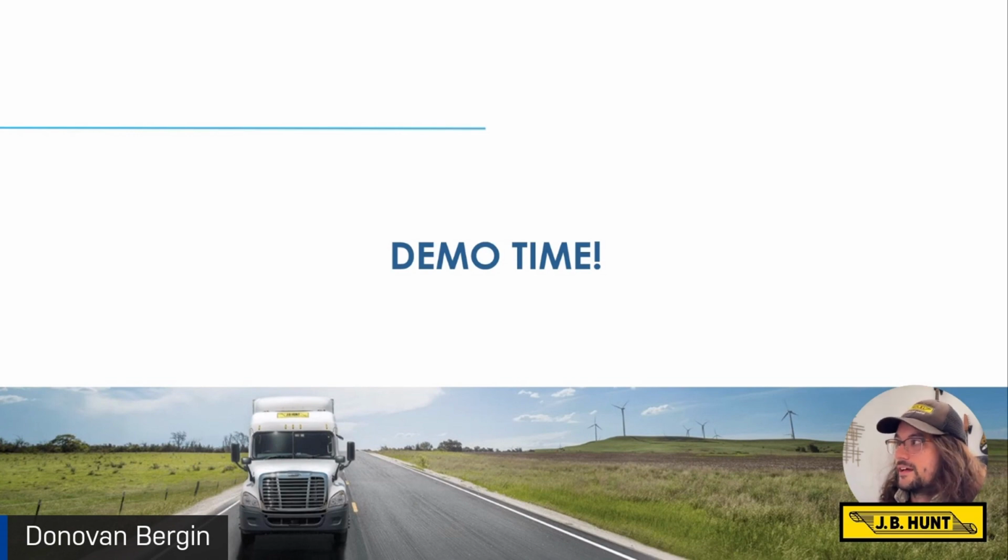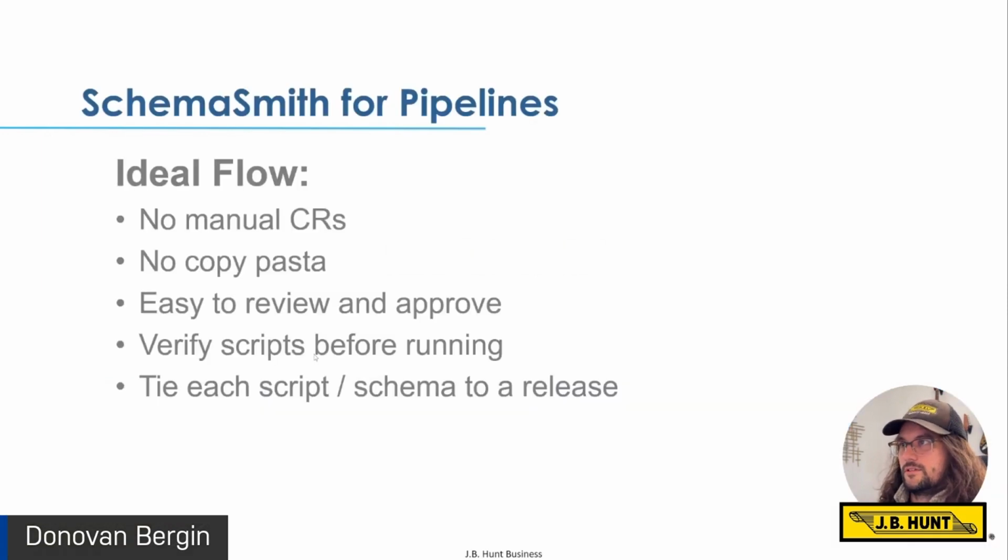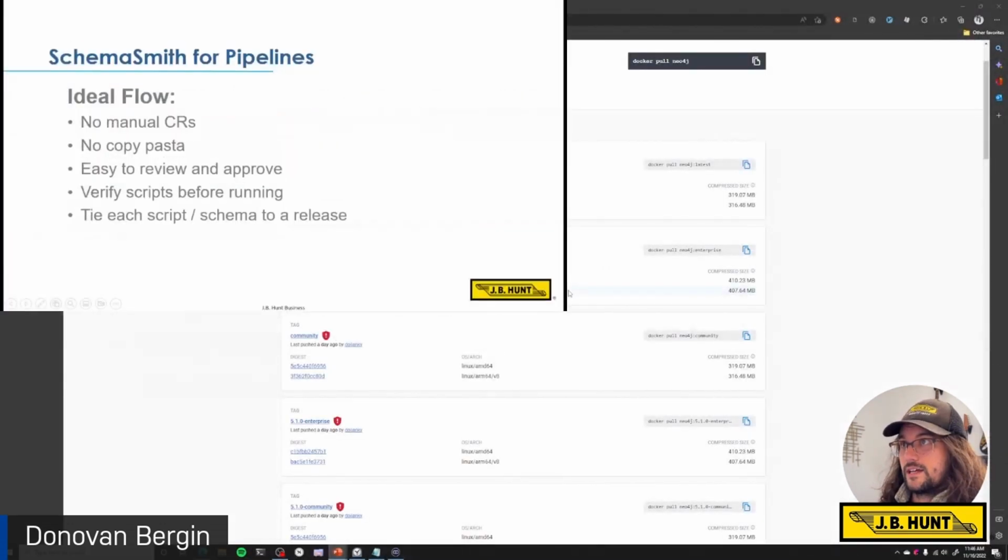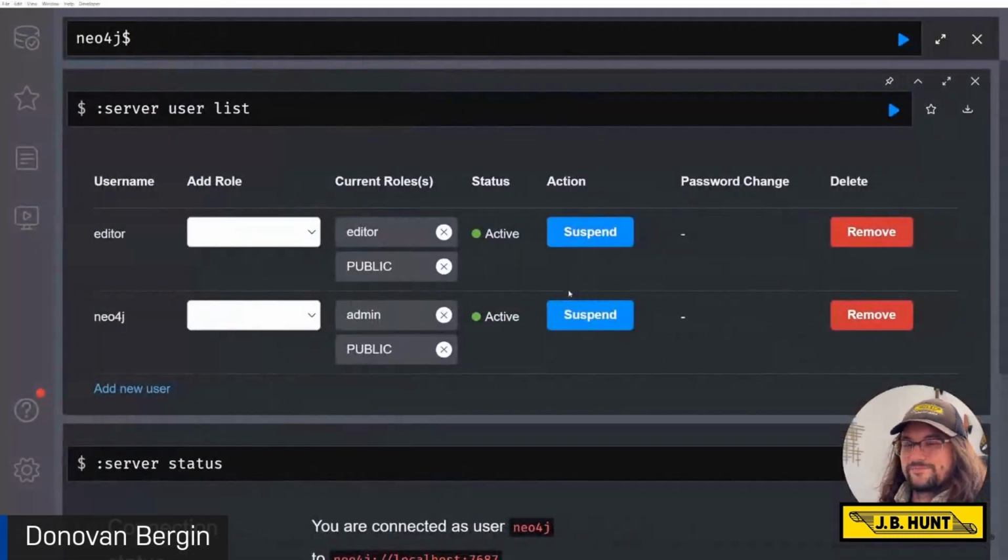So for those of you who don't know, I do work at JB Hunt, which I've already stated, so you should know that by now. But when I'm bored on the weekends, I like to code, and I like to code for graphs. So I've actually created a micro ORM for .NET, which I presented at the last conference. And now on my weekends, I built a tool called SchemaSmith. And these are available on GitHub. And if I can remember my hotkeys properly, I can get you right to what we're supposed to be talking about.